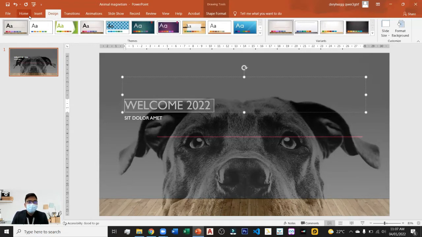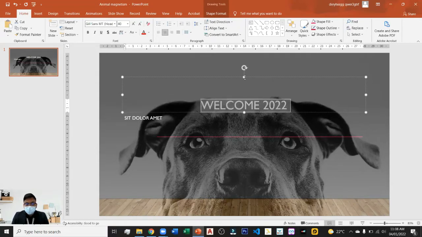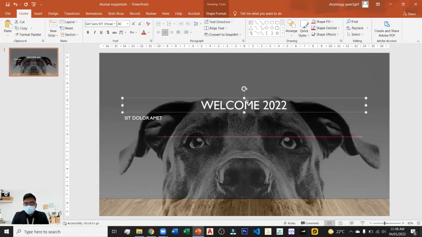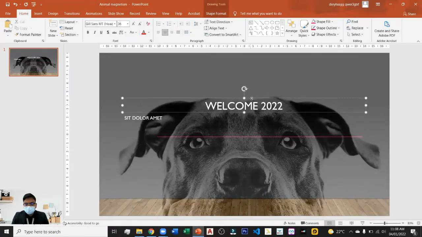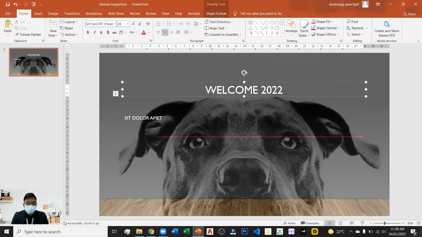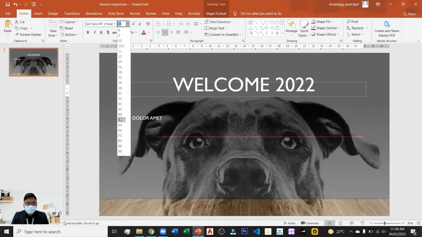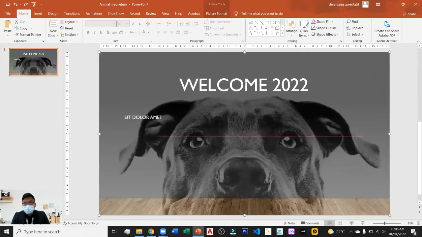Okay, let's go back to our home tab, where you can find your most basic and commonly used groups and functions, which is the text. I'm going to put it on the center. Click here on the paragraph center, and let's resize our text box. There we go. Move it here. And again, let's have a little style on it. Let's resize this into 16 because it should be the biggest, because this is the header or the title of your page.